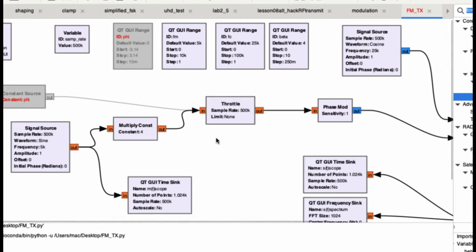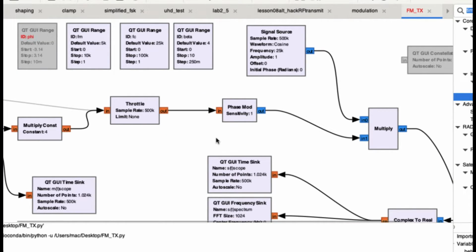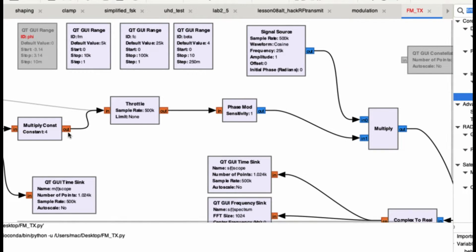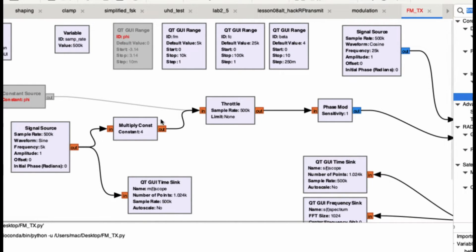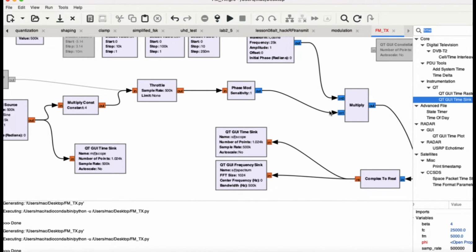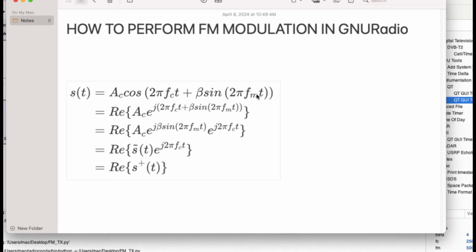In order to do that, we have something called a phase mod block. Whatever signal is coming in, which was a real signal, look at the output. It's just going to take that signal and convert it into a complex form. That's all it's going to do. I hope you're getting it. Phase mod takes your input signal, which is a real signal, and converts it into a complex signal, because this is my requirement, because this thing is a complex function.